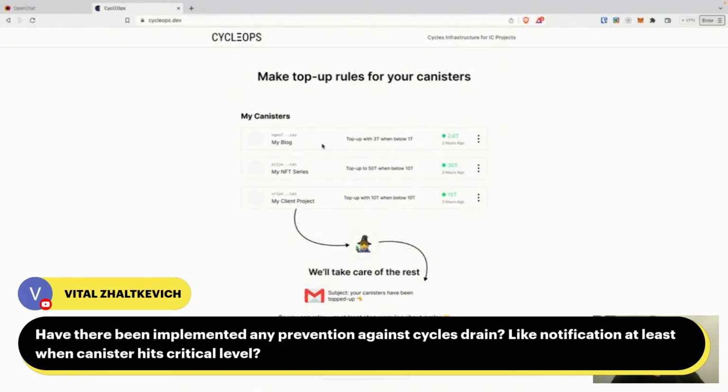You use this service, they are fully open source, and they've also blackholed some canisters to make sure that they cannot take control of your canisters. Essentially, they will be able to top up for you. So you need to load the service with ICP. They will automatically burn whenever you need. They will also send you weekly reminders about the health of your canisters, and whenever they need to top up, they will also send you emails. So yeah, there has been some progress on that.